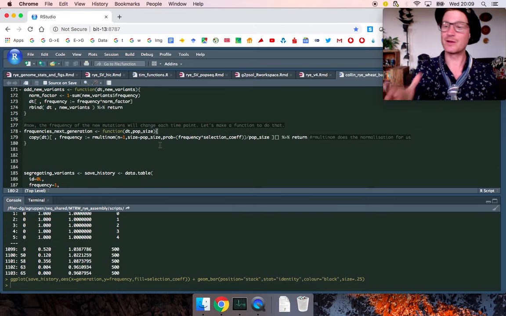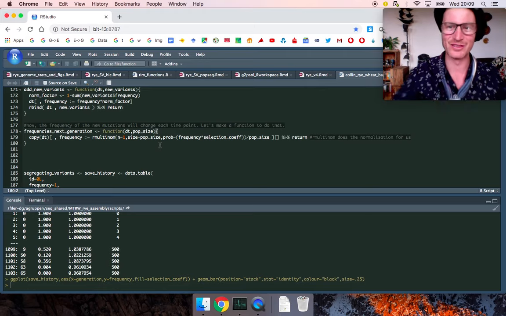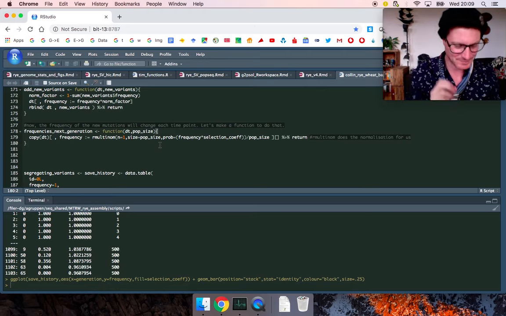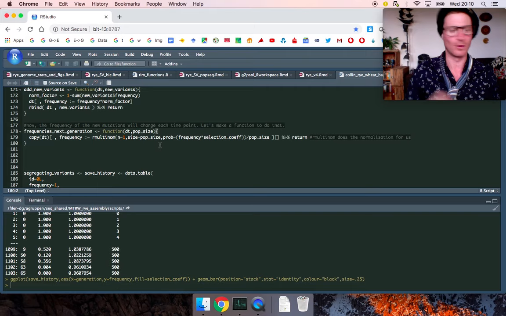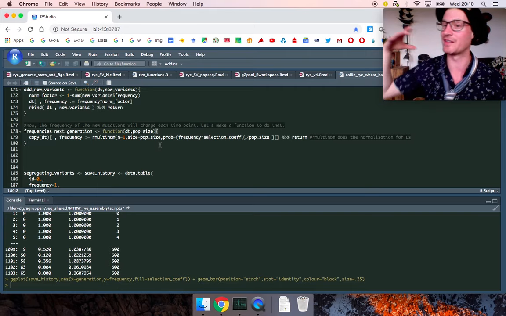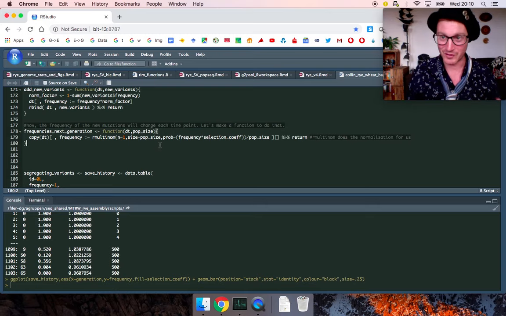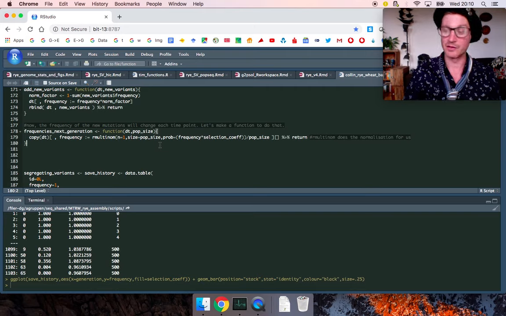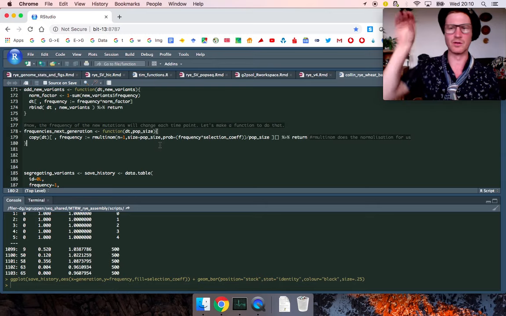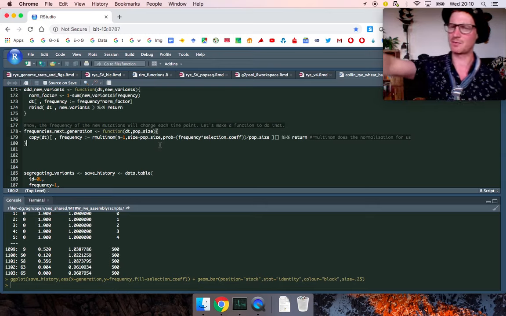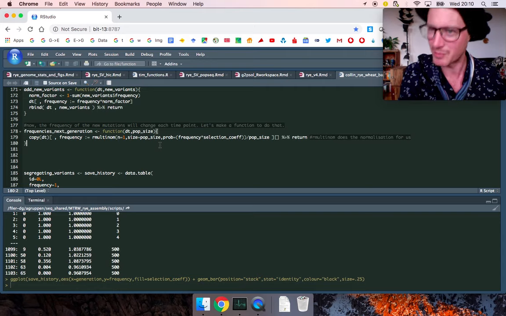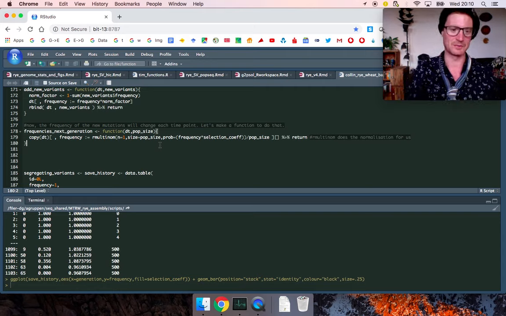Okay. So frequencies next generation. This is the evolution function. It says, let's take all the frequencies of all the alleles in one generation, and let's generate the next generation based on what happens there. So we're using the Fisher-Wright model of the population, and in the Fisher-Wright model, it just pretends that there are slots in a subsequent generation for individuals, and each slot is going to randomly pick a value from the previous generation.